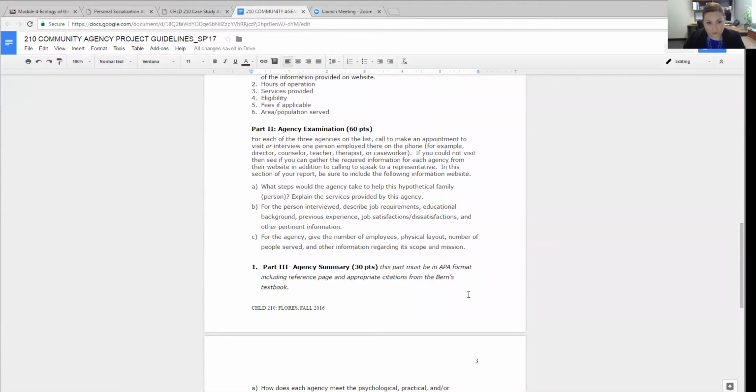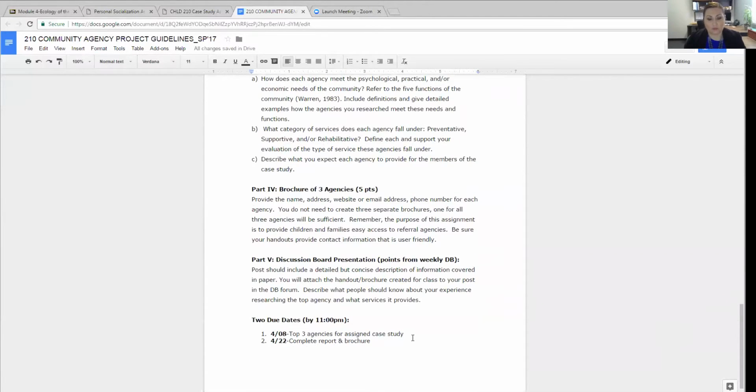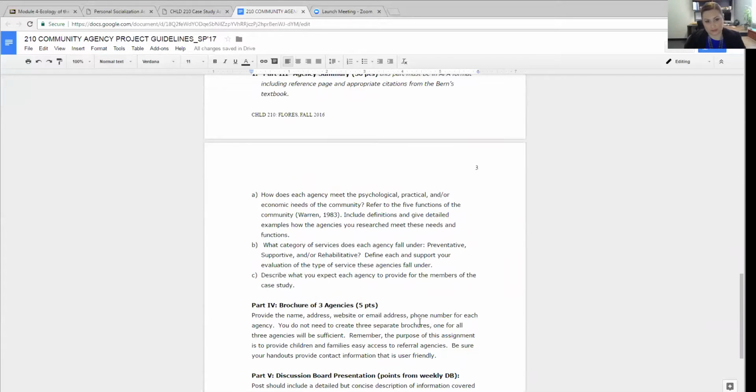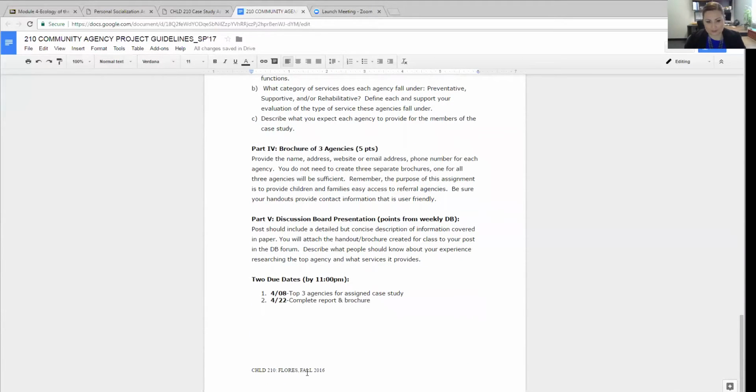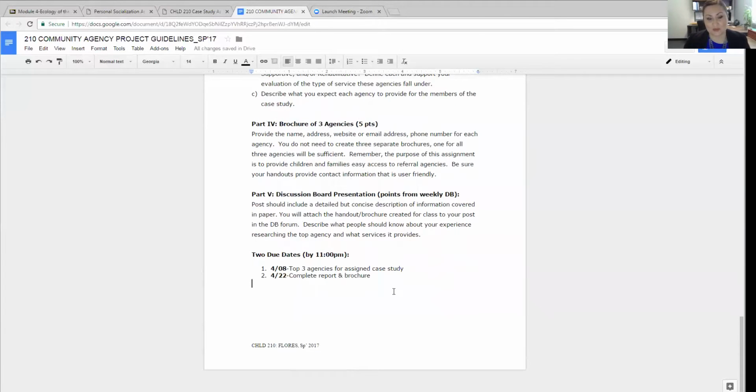And once you have approval from me, I'll basically go over what you want to include in your report, which is detailed here. Notice that it does say fall 2016, which is where you were seeing the November dates. So let's just ignore that, and I'll go ahead and add spring so that nobody is confused. So that's fixed. So on the 22nd, you'll have a complete report, and I'll be giving you updates throughout.